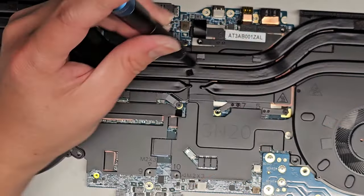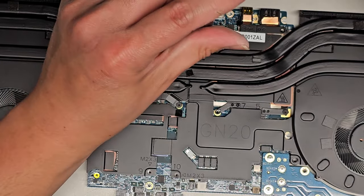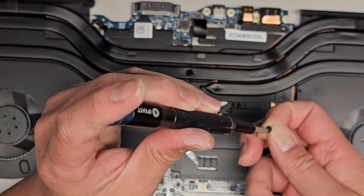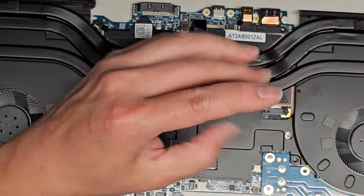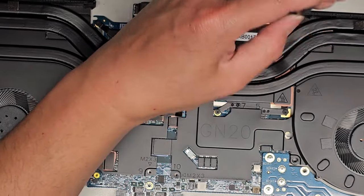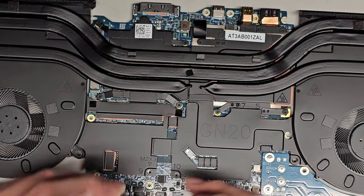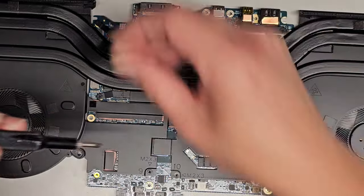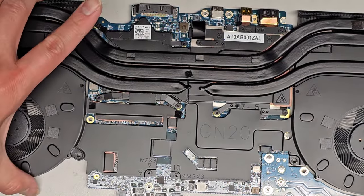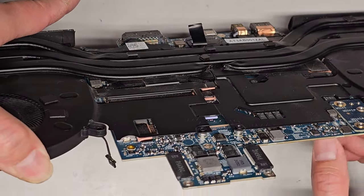Click, 1, 2, 3, screw number six over here. Click, 1, 2, 3, screw number seven down here. Click, 1, 2, 3, screw number eight over here. Click, 1, 2, 3, screw number nine, right over here. Click, 1, 2, 3, screw number 10 over here. Click, 1, 2, 3. Then after I do that, I'm gonna lift this, make sure the fan cables are up and out of the way.